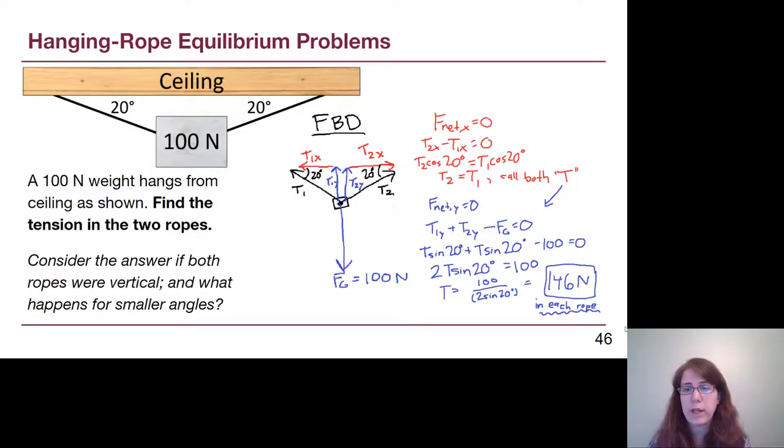Writing down the y equation then, and using this understanding that the two tensions are the same, we can now plug everything that we have in and solve for the unknown tension. In this case, it's 146 newtons, and it's worth noting that number value is bigger than the weight itself. If we imagine these two ropes were both vertical and attached to this 100 newton force, each rope would only have 50 newtons of tension in it. But if we start to think about as that angle gets bigger and bigger, the ropes are really playing tug of war with each other more than they're actually just trying to hold the weight up against gravity. As that angle got smaller and smaller, eventually the tension would get large enough that those ropes would break.